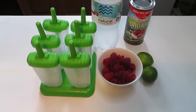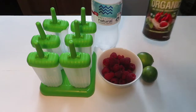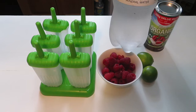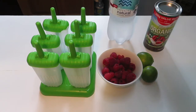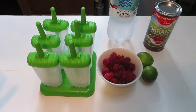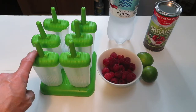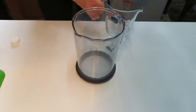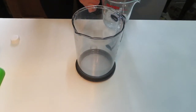Okay, for this recipe you're going to need some raspberries, 2 limes, organic stevia, and some sparkling natural mineral water. And you're going to need these icypole molds or popsicle molds in order to pour the mixture into. If you don't have these molds, then you can use ice cube trays. So I'm going to pour at least 4 cups of this water.